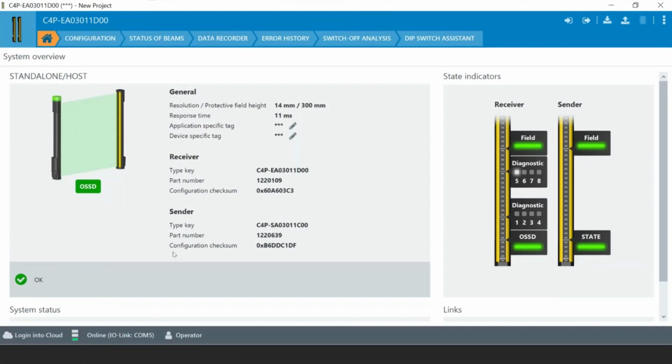It lists all your generic status information about the light curtain. You can see the part number and model number of both the sender and the receiver. You can see its current status here. You can see if I stick my hand in the light curtain, it goes red to tell me I have a fault. We have our other state indicators. Right now this diagnostic indicator is kicked on, telling me that I have the ability to do muting, which is really cool, because normally you would have to pull the system plug off and look at the dip switches and figure out how that configuration is set to tell you what functionality you have.